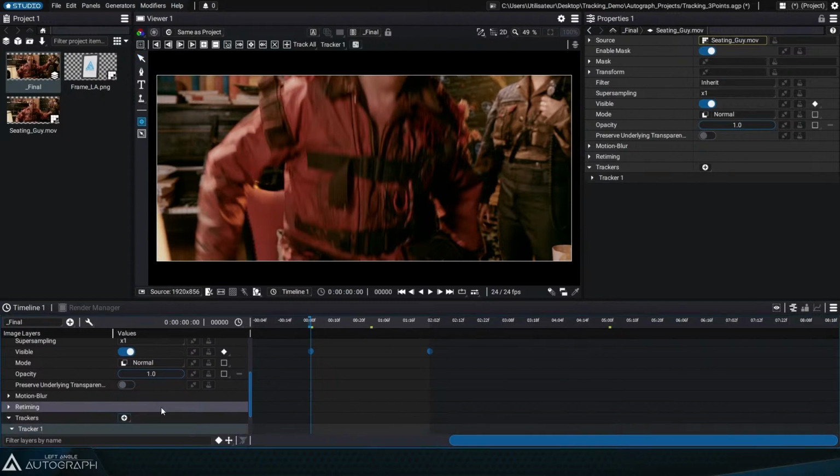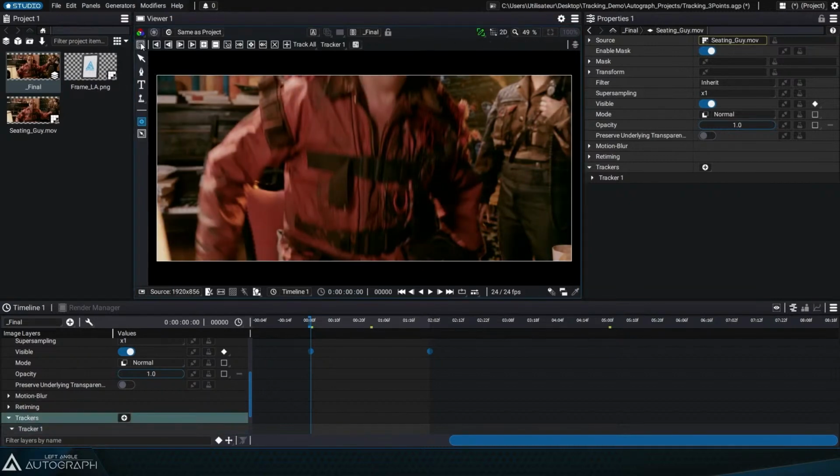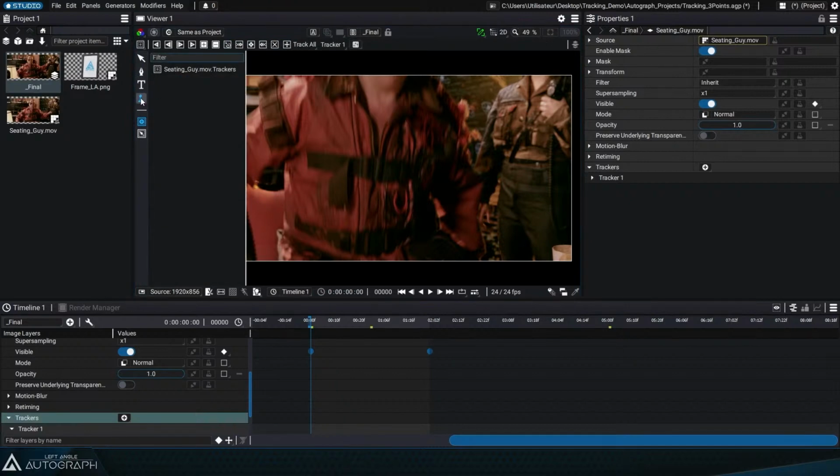And by clicking on the point tracker, you can see that we switch to a specific mode with a lot of controllers at the top of the viewer. But you can switch back to selection mode, and remember, if you need to get back to the tracking tool, you can simply use the tool history available here, or you can use this small joystick to have quick access to all specific widgets available in the current composition.